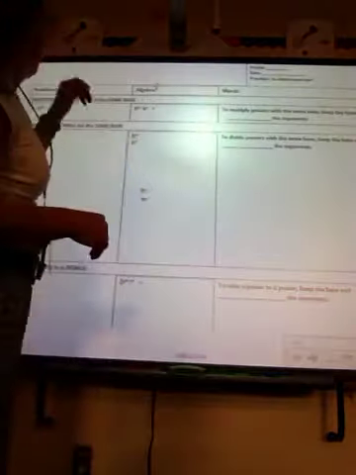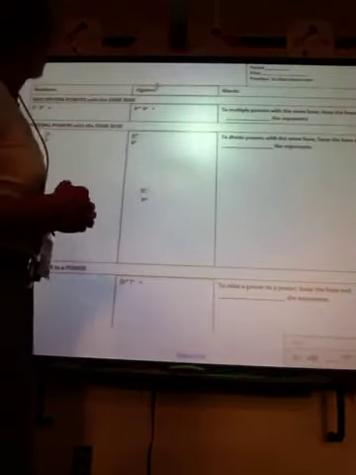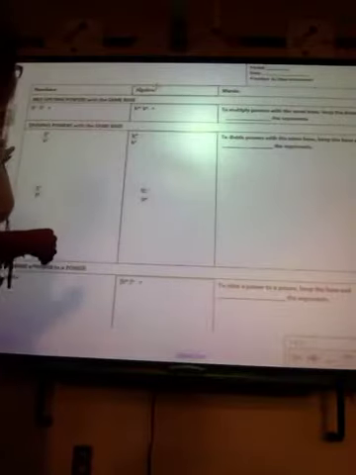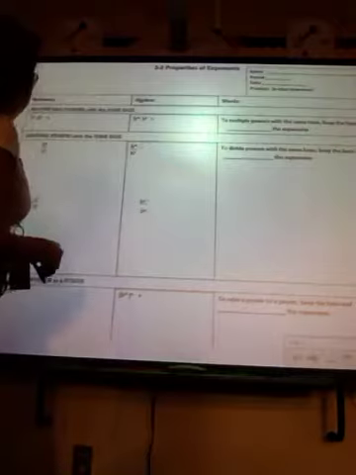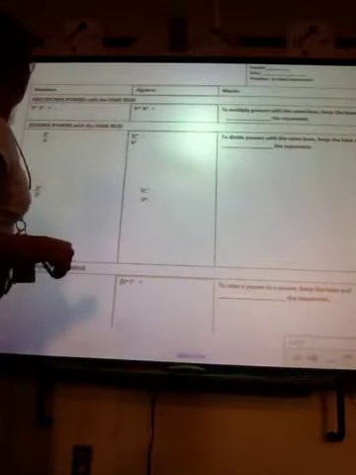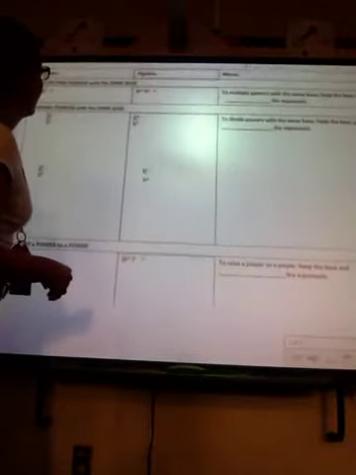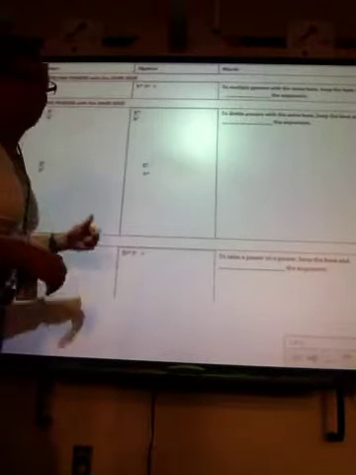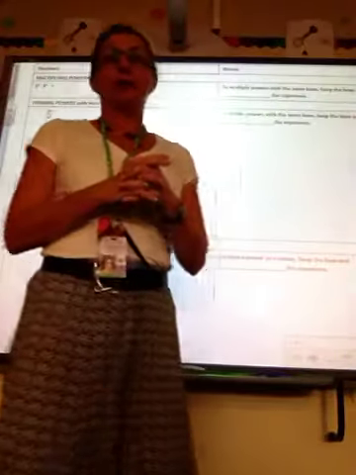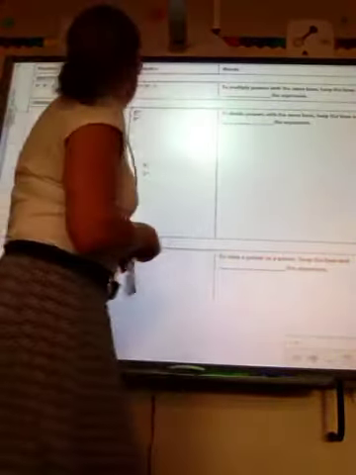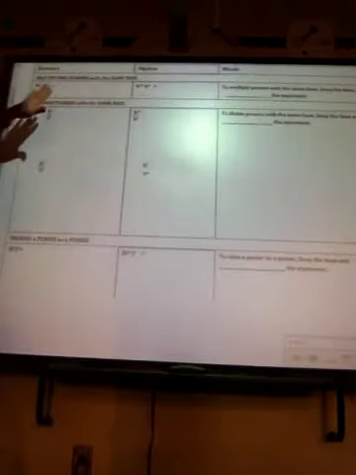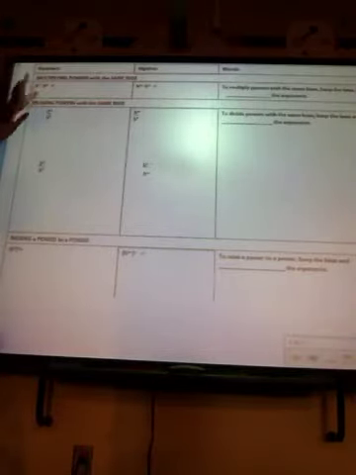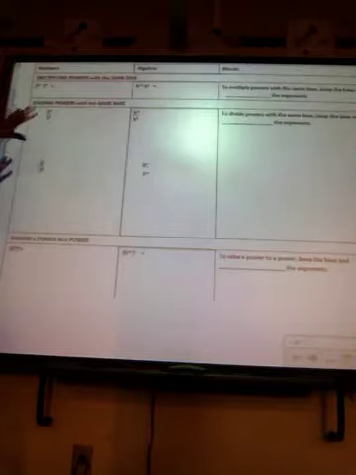Okay, your notes for today, we're looking at the properties of exponents in section 3.2 in your book. These properties are not anything new or strange. They come from what we do with exponents, so they're basically shortcuts. You may not be able to see very well on the board, so I'll write bigger, but this is the exact paper that you have in front of you. There's just one change down here, and I'll tell you when we get to it.